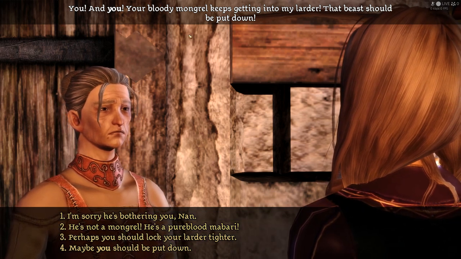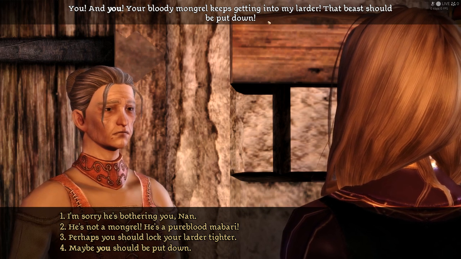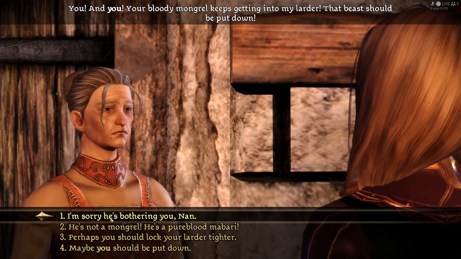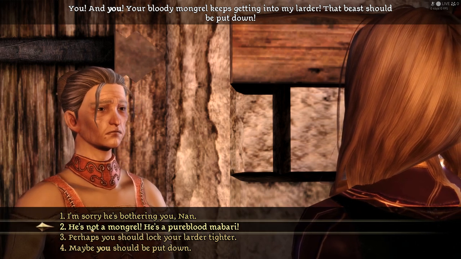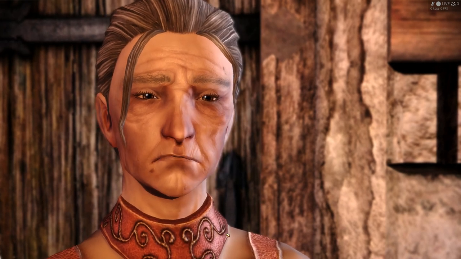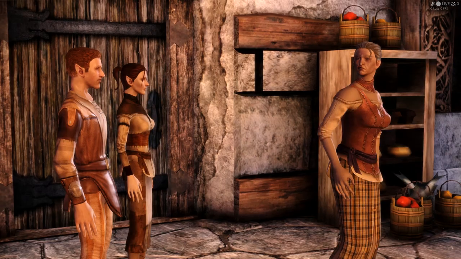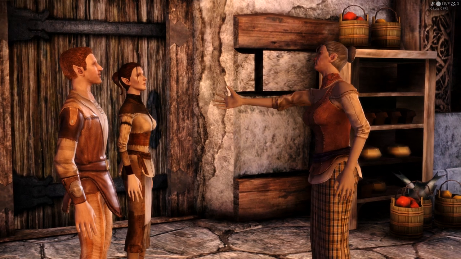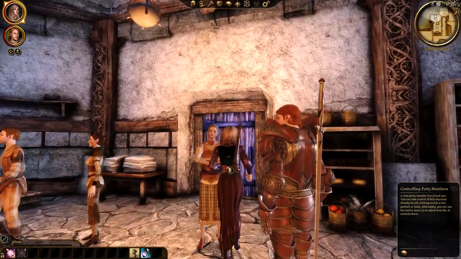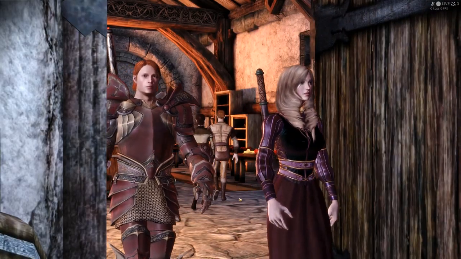Your bloody mongrel keeps getting into my larder. That beast should be put down. I'm sorry he's bothering you, Nan. Just get him gone. I've enough to worry about with a castle full of hungry soldiers. You two, stop standing there like idiots. Get out of the way.